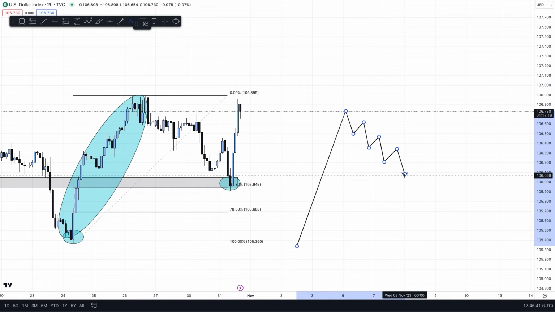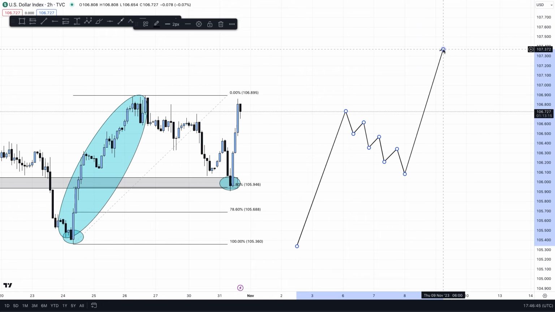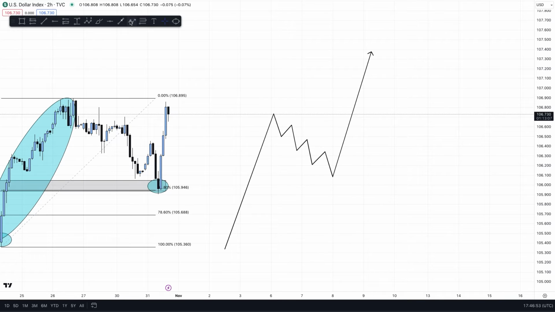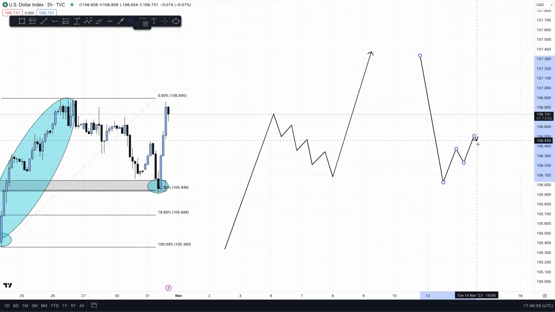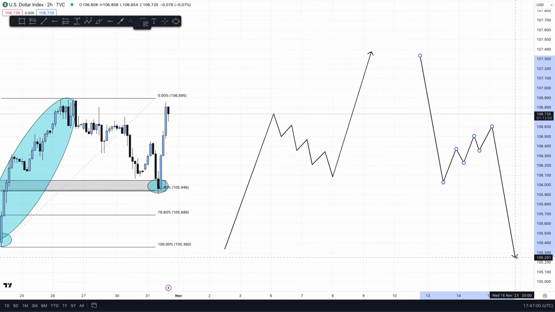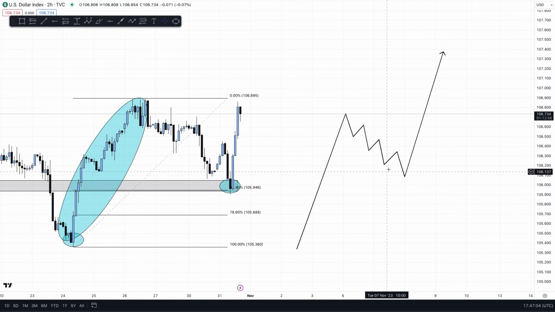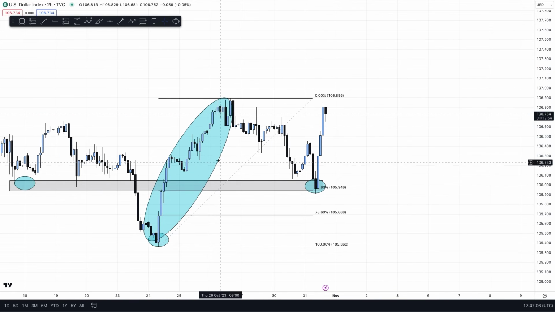And then at the end of this correction, that's where we want to be buying and looking for that next impulsive move to the upside, okay? The way I like to call it is impulse, correction, continuation. The same thing would happen if you're looking for bearish positions. You'd have a bearish impulse followed by a bullish correction, and then you're looking for that bearish continuation. But obviously in this case, we're just looking for bullish moves because we've had the bullish impulsive move followed by the bearish correction.